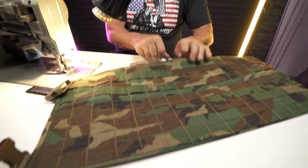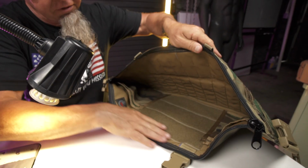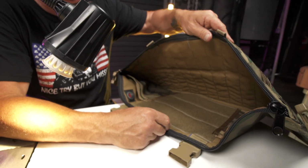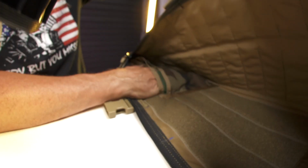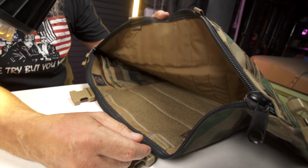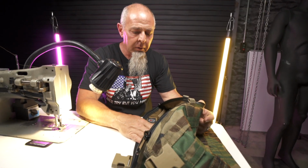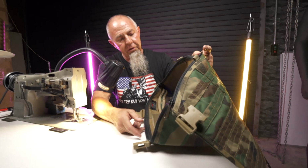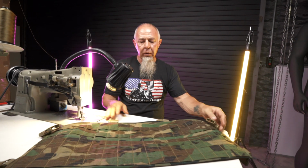The changes are that the pockets inside are a little bigger. The changes are also on the inside, you've got this Velcro field so you can put mag cards for pistol, rifle, or utility stuff here. You could put a mesh pocket in here. And then these are a little bigger for maps, frequency charts, any admin type stuff you want there. We have an admin type deal coming out. We did it as a promo a couple weeks ago that held pins and a journal and stuff. We're going to have some of that stuff stacked where you could put that in here too. So that's that. There it is. I don't think we've ever made one in woodland.